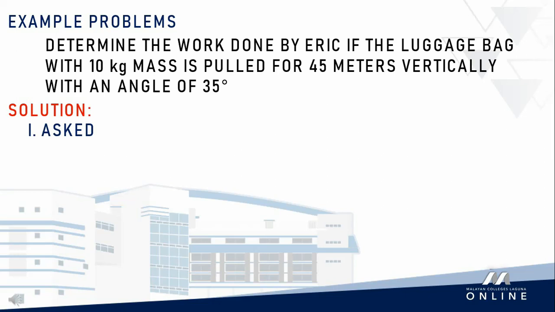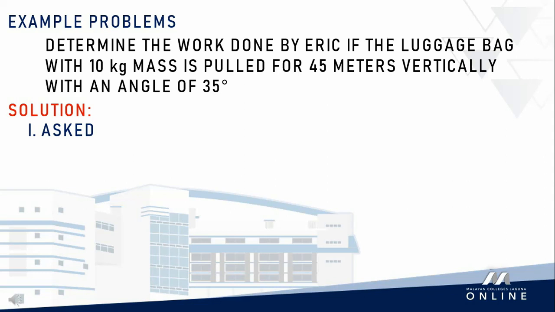Let us have another example. This time, let's solve work-related problems. Try to determine the work done by Eric if the luggage bag with 10 kg is pulled for 45 meters vertically with an angle of 35 degrees. Again, let me pause this video to give you a chance to answer this by yourself. Okay, let us solve this now.